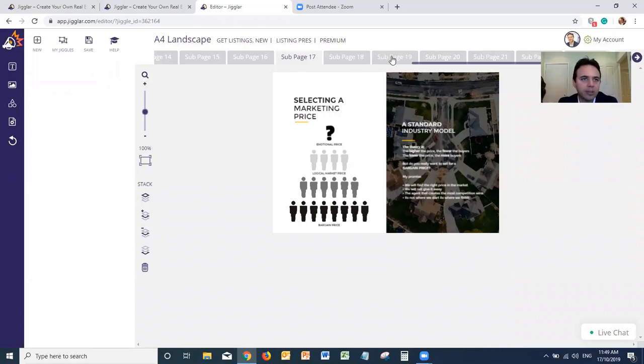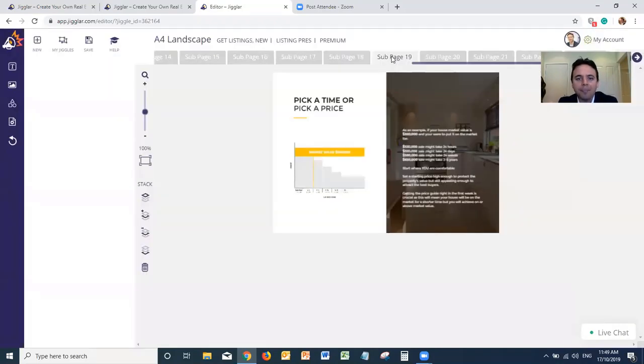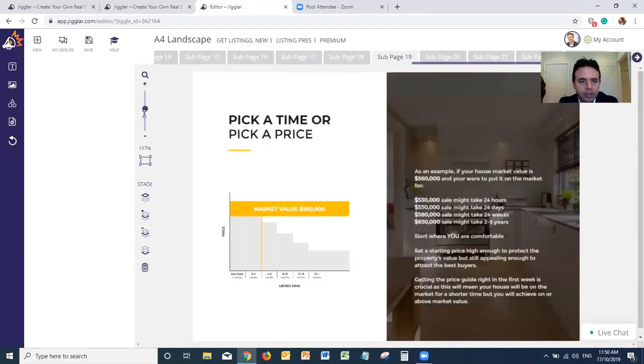So I'll never lose a listing if they're within 10% of value. Let the process tell you if it's on track or off track. But then I'll talk about how we get our best offers in the first few weeks, right?